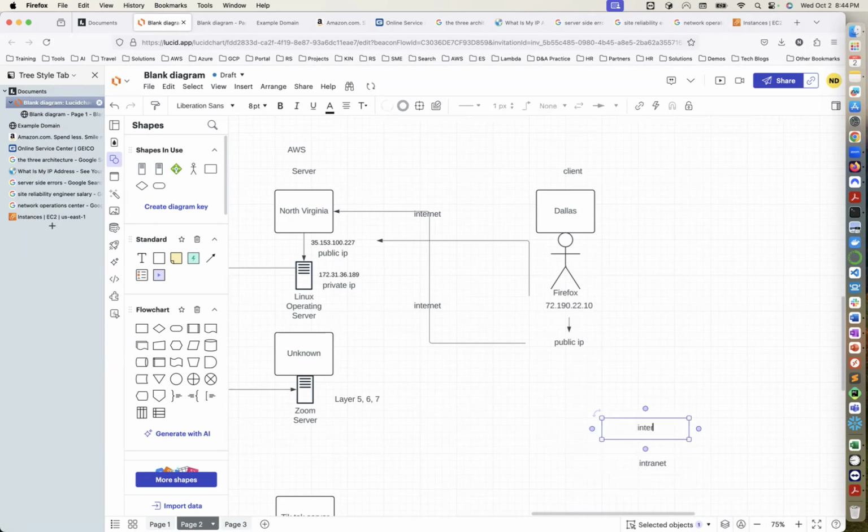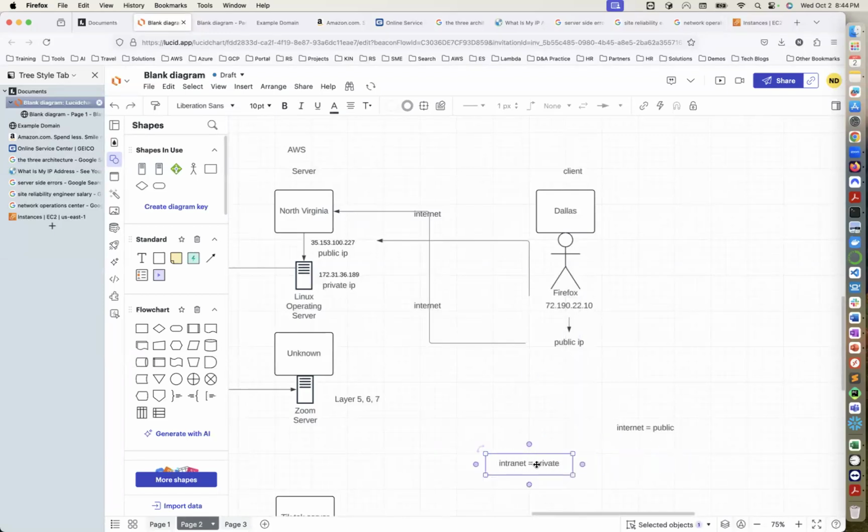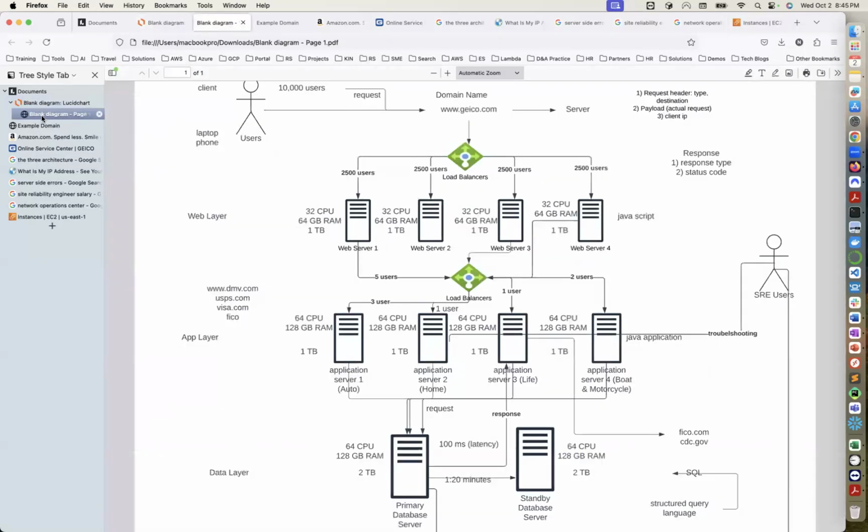Internet is public. Intranet is private. So Isabel, these companies use intranets among themselves to talk like this. They use the private network, while here they use the public network.